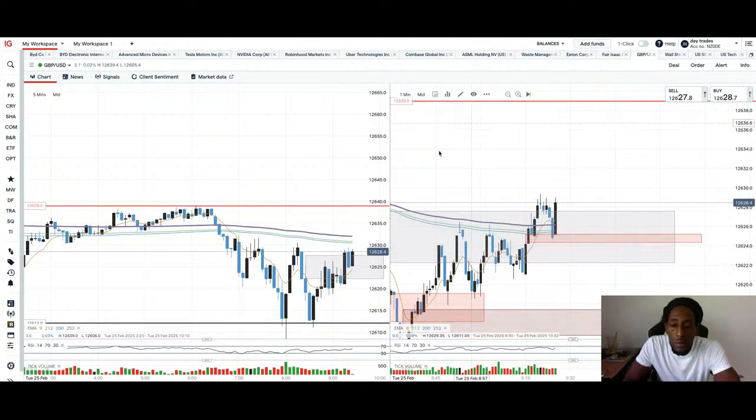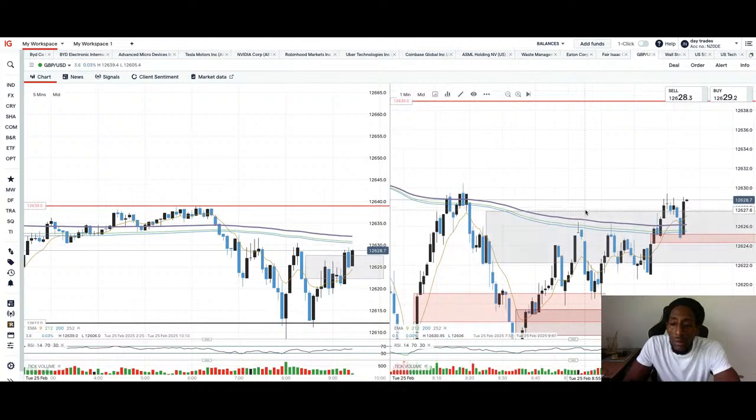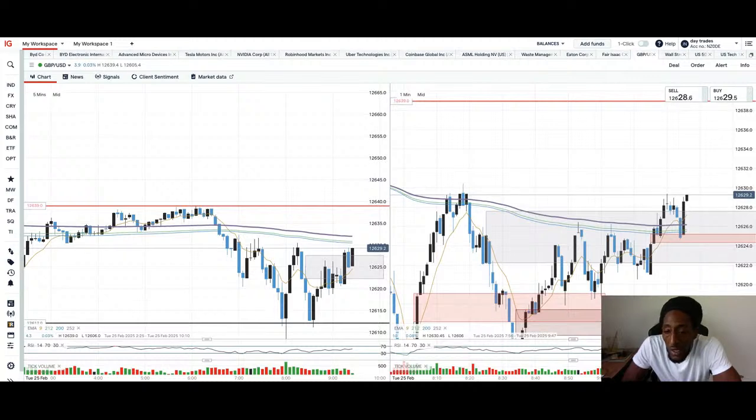So we're going to take the entry off this bar right now. We should have already been in 2 or 3 pips ago. It's making me a bit dubious to get in now. Plus I have to give up some pips because I'm trading CFDs. You give up like a pip and a half just for the spread, which is something you always need to think about with your entries.